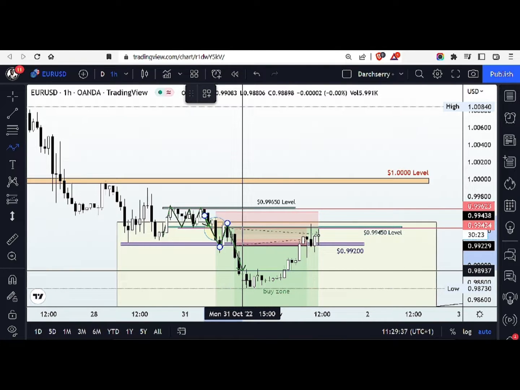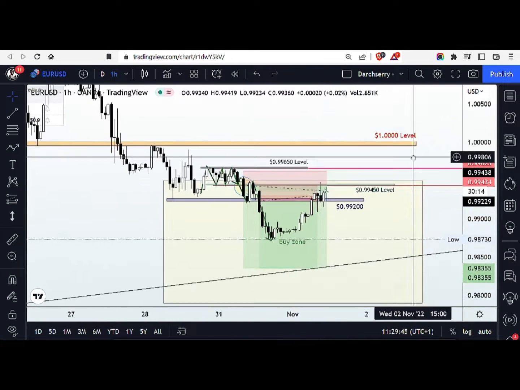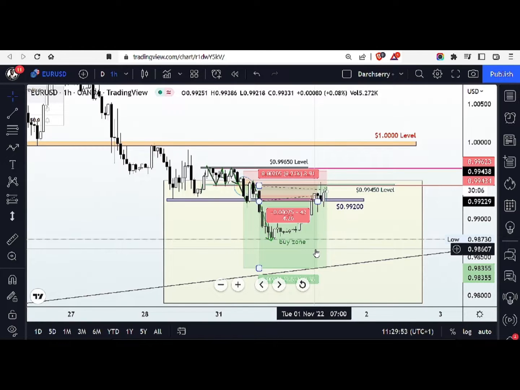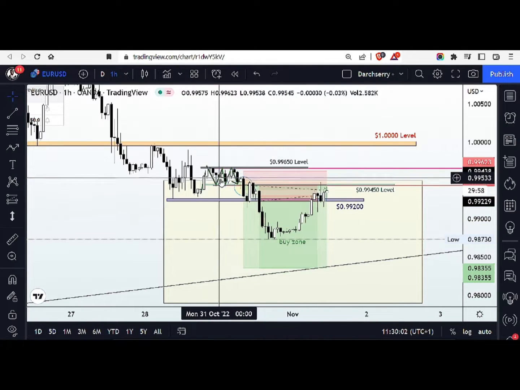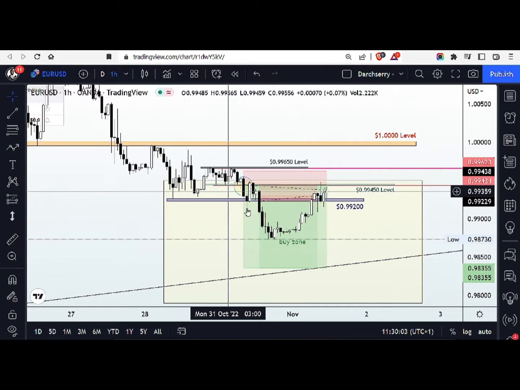And remember what I told you yesterday on the Euro USD. I said something about the fact that we are within a very strong buy zone that we identified on the daily time frame. So as soon as price moves in our direction, we want to continue to move our stop loss accordingly to protect our position against any sudden pullback, which is likely going to be happening on the Euro USD, considering the structure we identified earlier.